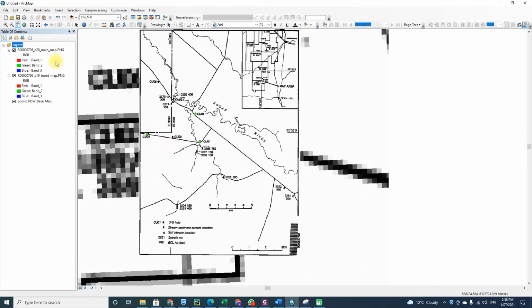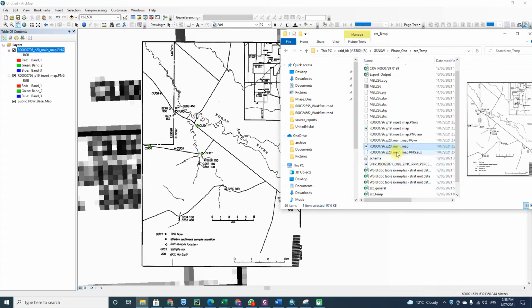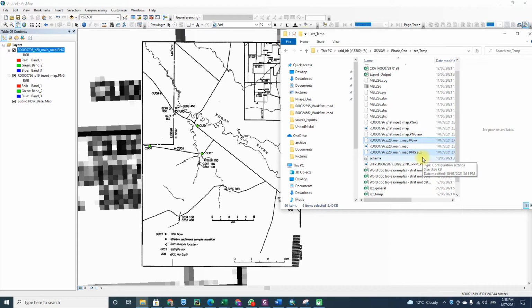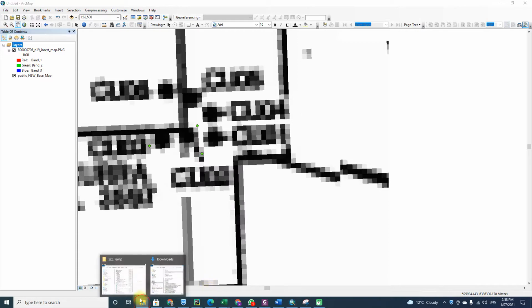The other way to do it is to use coordinates on the map, if there are any. But we actually have these known locations within the map. So we've got 1, 3, and 4, green, green, green. So if we just destroy the rectification of this map, we can do that by going into the folder and deleting the orgs and the pgwx file, and that will basically get rid of the rectification. Then this map, we'll just remove it, and then add it back in.